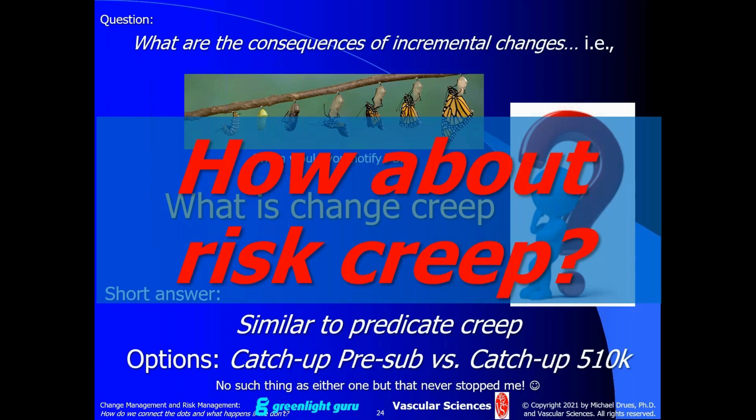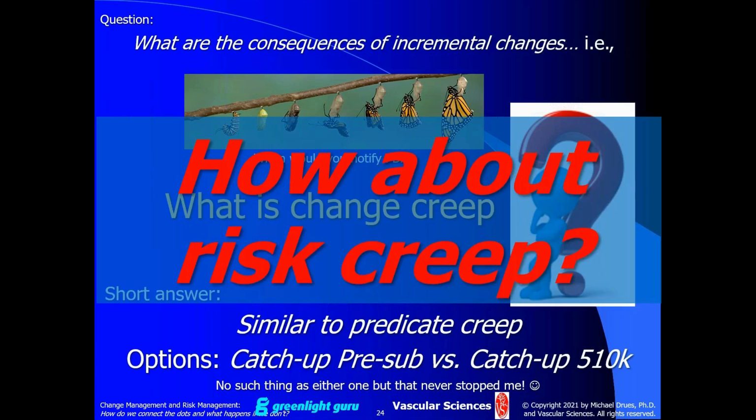In other words, we make a small change to our device. That's not a big enough change to necessitate telling the FDA, but that change does cause a small change in risk. And again, we handle it as a letter to file. We don't share it with the FDA, which we're not required to do. And we make another change to our device. Once again, it's a quote unquote small change. We don't notify the FDA, but it might also make a small change in risk. And then we make a third change and a subsequent change in risk, and so on. Exactly like in predicate creep, exactly like in change creep, and now in risk creep.